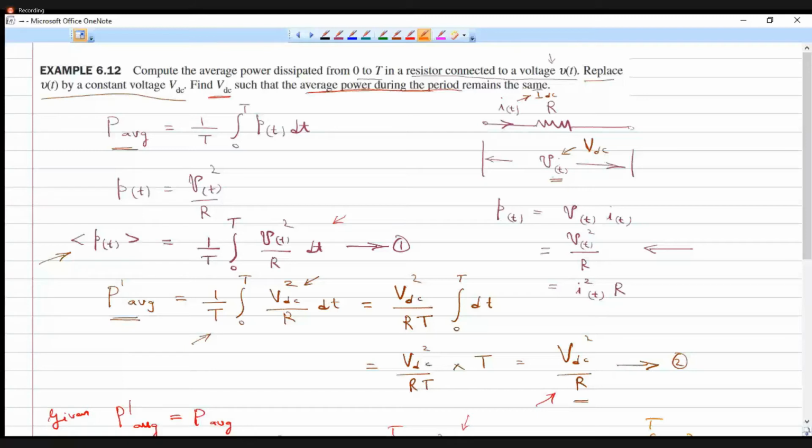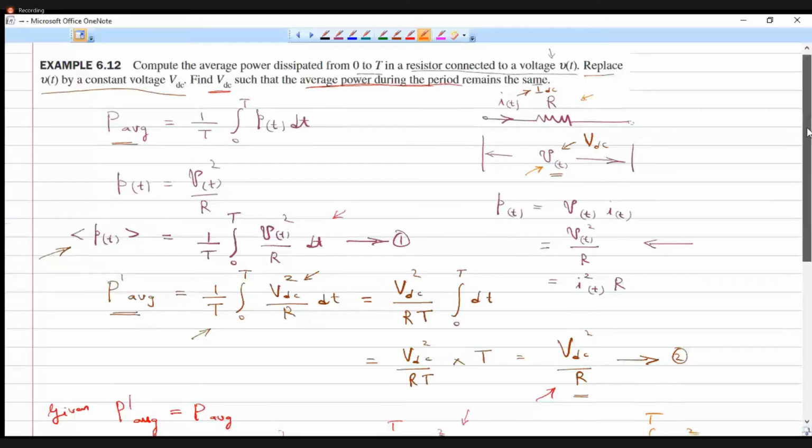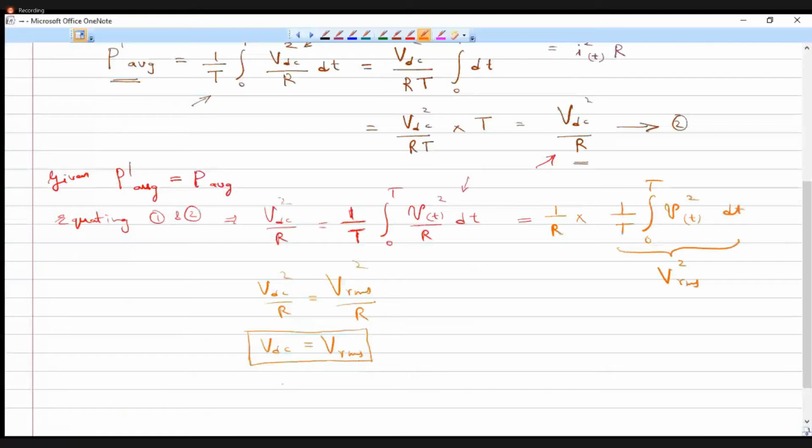Similarly, the RMS value of this voltage V of t is that particular voltage which, when we apply it, dissipates the same power as when the resistor is subjected to the sinusoidal or alternating voltage. So RMS value is nothing but the DC voltage that will produce the same amount of heating power in a resistor, or power dissipated in a resistor. So that is the conclusion of this. From this numerical you can understand that Vrms is equal to the Vdc that is dissipating the same power. Are you able to appreciate the meaning of this?